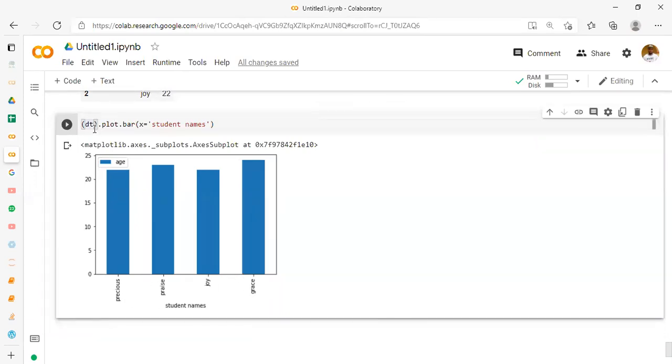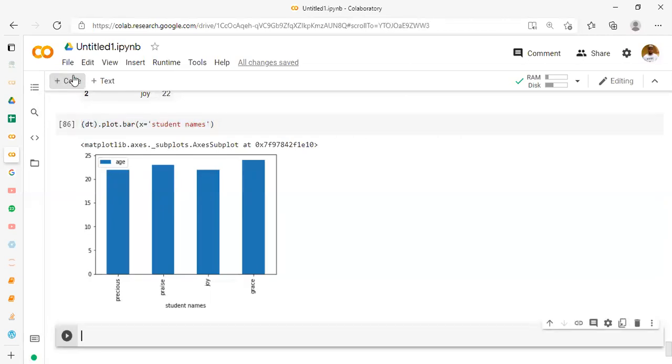And the same thing also applies to pie charts. So you can also plot pie charts like this. Dot pie.